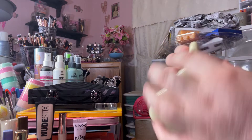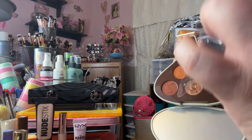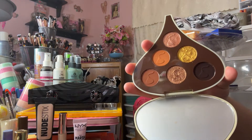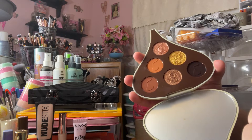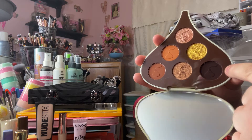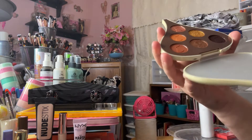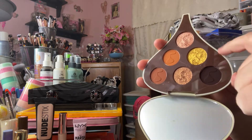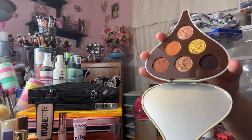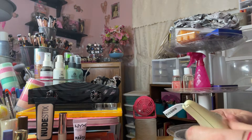The next palette is also by Glam Light and it is the Hershey Kisses Milk Chocolate with Almonds palette. The packaging is adorable — it opens up at the top at this little point and it has a color saver with numbers on it rather than shade names. This is my favorite color story; I bought the entire collection of five. I absolutely love warm neutrals. I really really like this palette, I wore the look to church, and I would recommend for sure. I always wait for Glam Light sales because they have them quite often and they're usually really good.